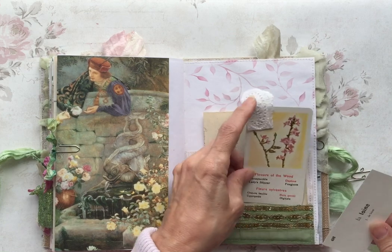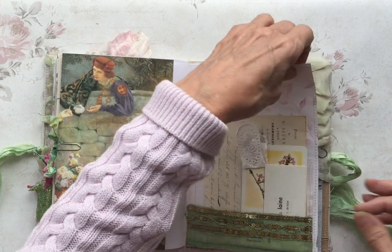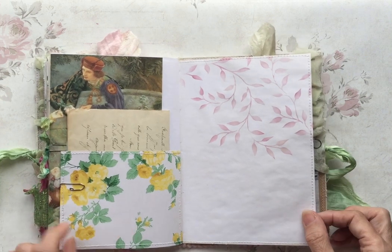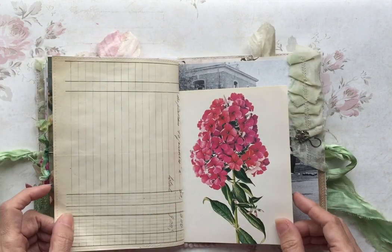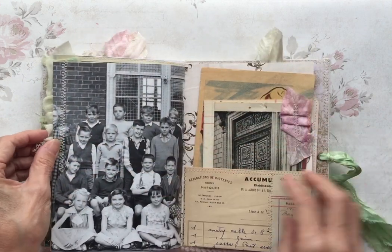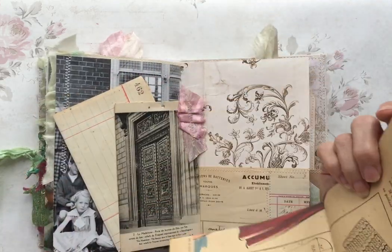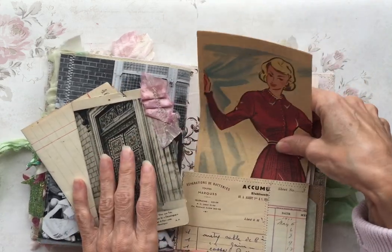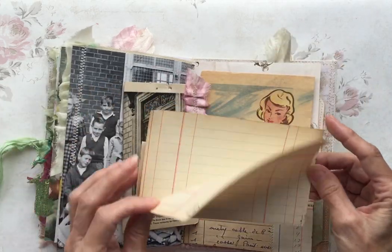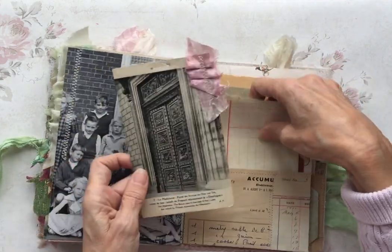And then I've got playing card and a little Latin flashcard. I just clip that, just stops them falling. See, it still looks quite nice. A butterfly on that pin. Another pocket, scrappy pocket, with another page from that embroidery magazine. Some vintage ledger and a vintage postcard.